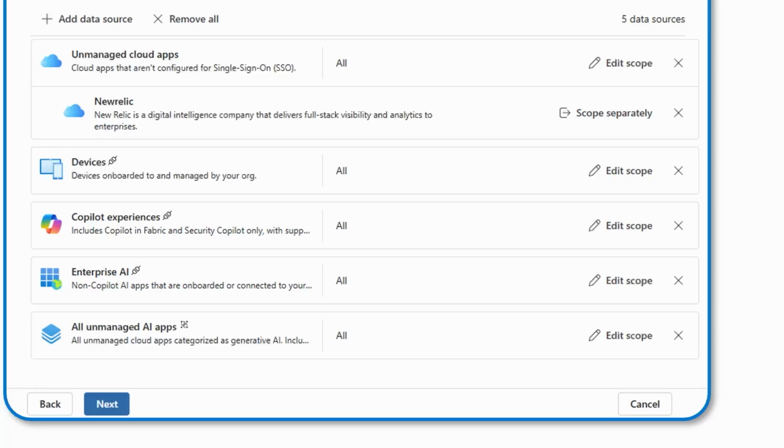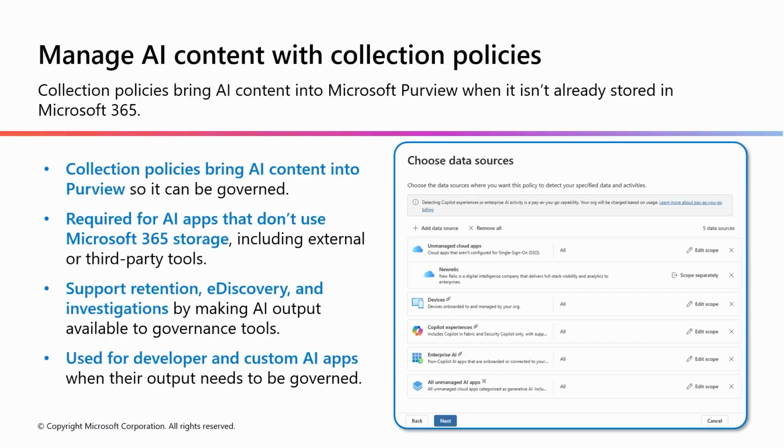This goes the same route as the previous mechanism though. If we detect content that needs to be collated or kept, it gets routed to the user mailbox, and then we can search, review, and do all of the same sorts of things to it. Where this is useful is that this works for any enterprise AI application that can integrate within the M365 stack. This does mean that you will need to confirm that this is supported, or if you're developing a custom application, potentially extend your development to ensure that this integration is in place. But if we do it right, the policies will automatically route the content to the right place at the right time, store it in the Exchange mailbox so we can keep it for future purposes.